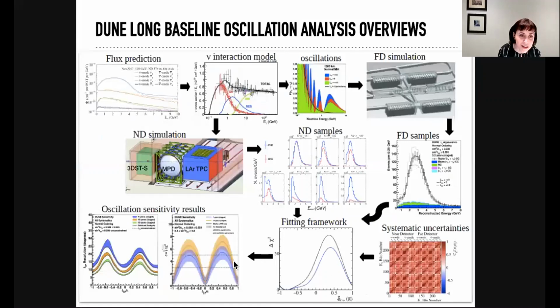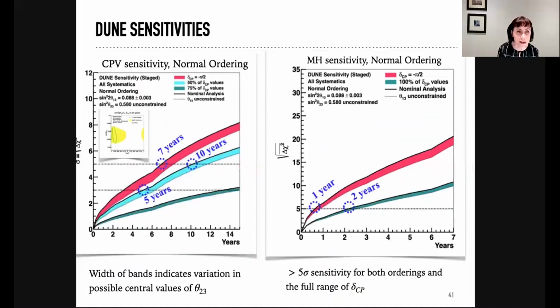And here, just to indicate the complexity of these experiments, you do have a flux that you produce, but then you need to detect those ones. So you need to detect at the very beginning, as I said, you have a near detector, then you need to measure what you get from the near detector, and then you need to look at the far detector. So it's quite a cumbersome process. And at the end, what do you need to do? You need to measure CP violation and other parameters.